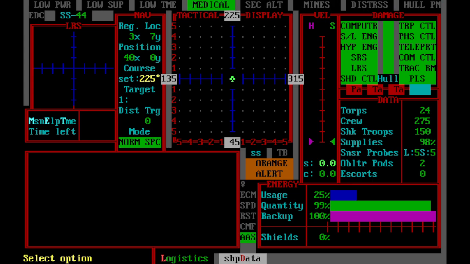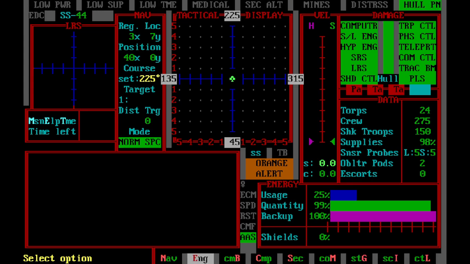So that's the basics of the engineering section. The next tutorial is going to look at teleporters and their usage in landing parties, making bases, that sort of thing.